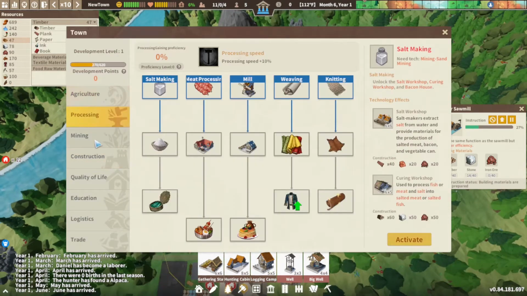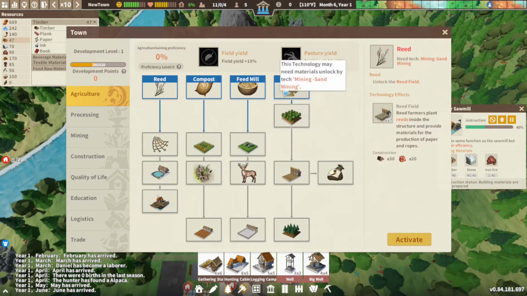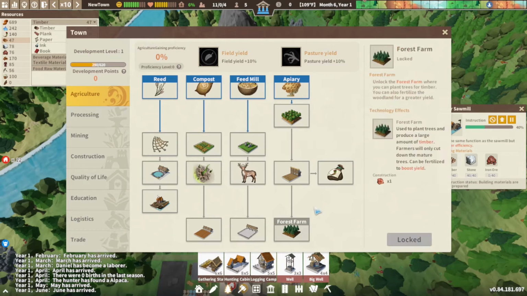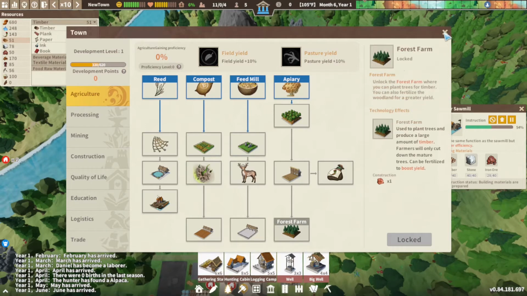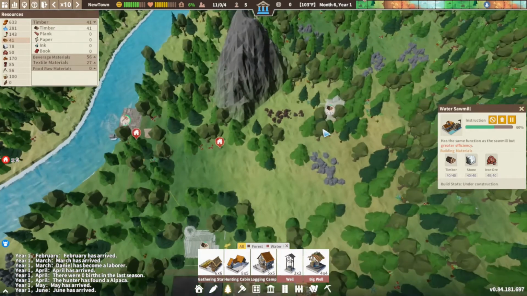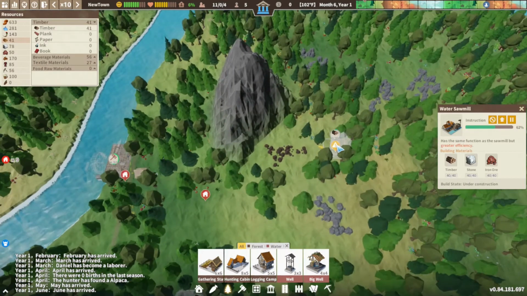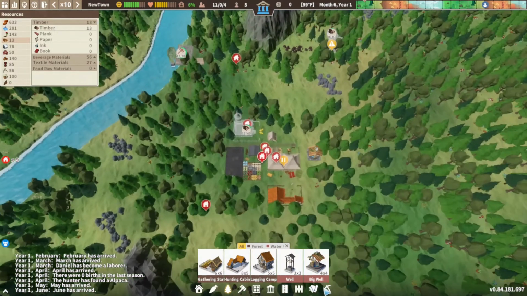That's probably going to be the route that we take in this series. In mining, we're probably going to get sand, and then we're going to come up here for agricultural and go pretty much straight down this route to the forest farm, and then come across to the herbal knowledge, in hopes that we can produce better herbs, and that we can use the actual forest farm to make our forest, because the amount of trees that the forester makes in comparison to the logging camp is night and day.